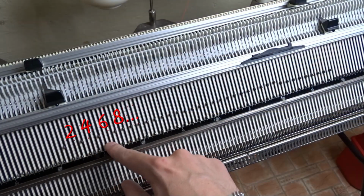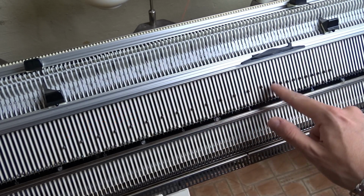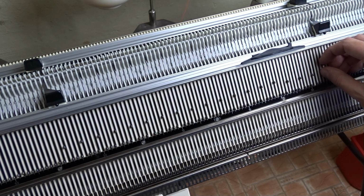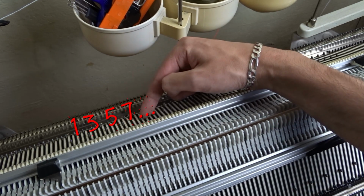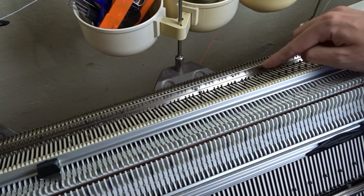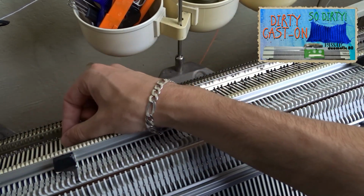Then arrange the rest of the working needles in 1-to-1 division again and place the edge springs on the last working needles. That is called a dirty cast on. If you want to see more on that topic, click on the info card in the upper right corner.